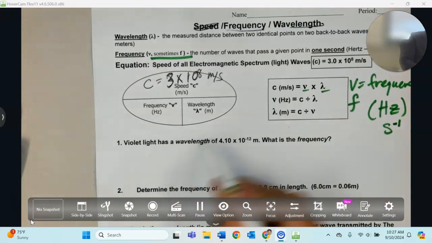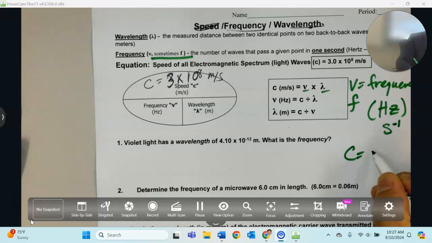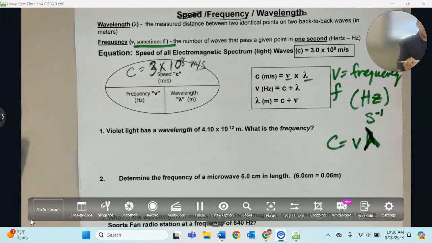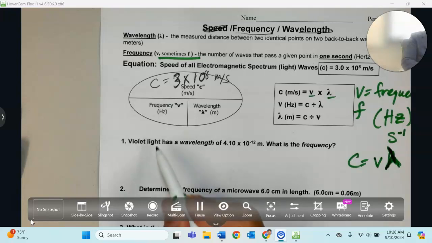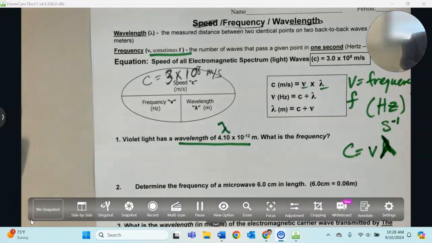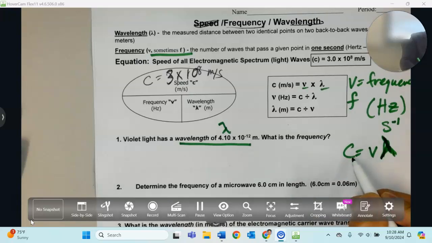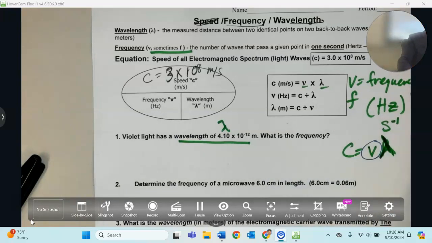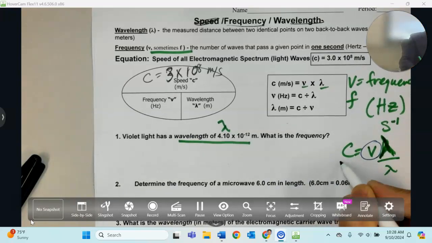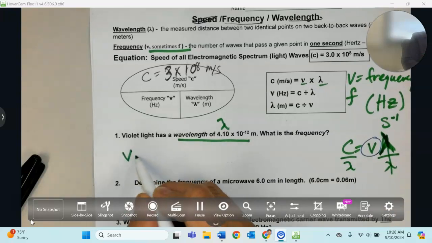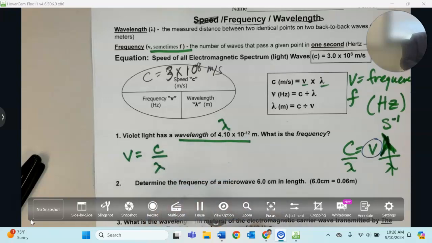Okay, so the math is fairly easy. So C equals V lambda, okay, or F lambda. Let's use V in this case, all right? The wavelength, so we have a wavelength of that is your lambda. What is this frequency? So we know what C is already. What if we want frequency by itself? We have to do a little algebra here. V by itself, we have to divide by lambda on both sides. Divide by lambda. So frequency, that cancels out. Frequency equals C divided by lambda.